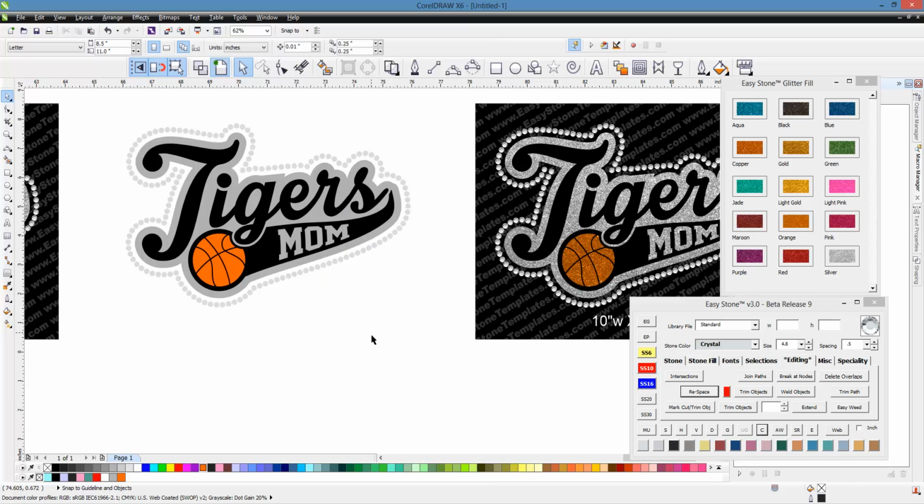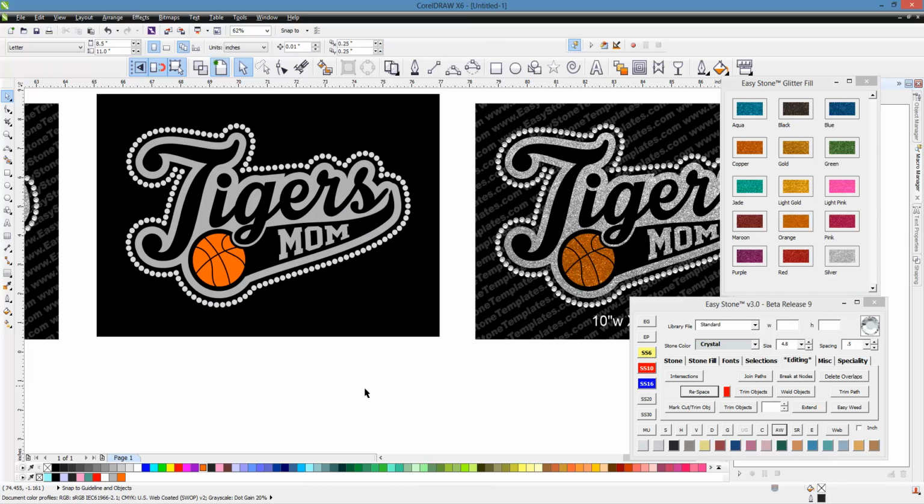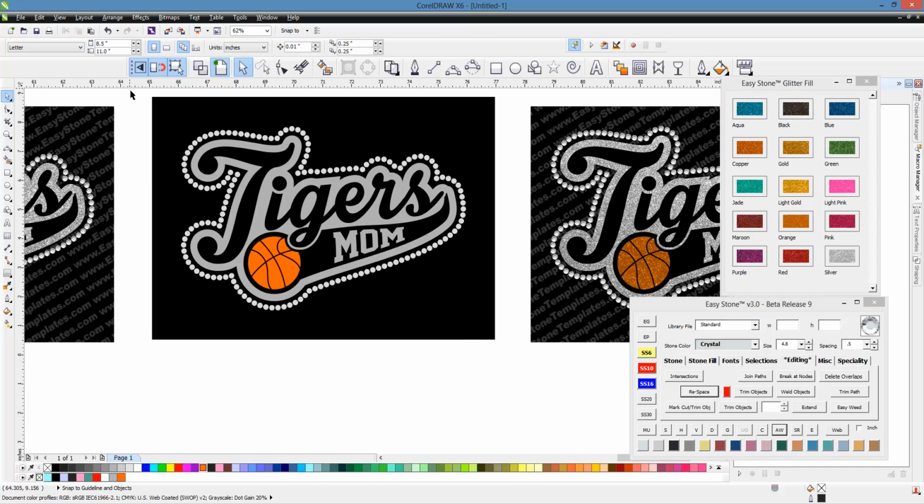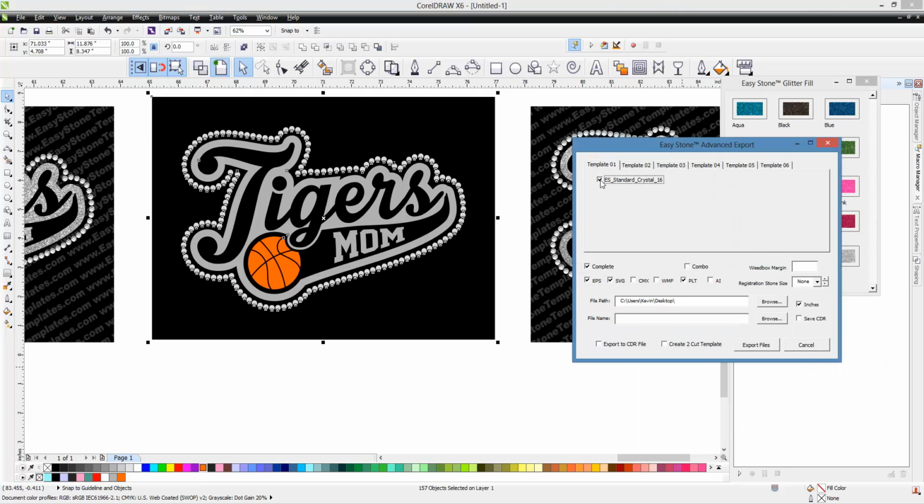No overlapping stones. Good. So now we could go ahead and add a weed box, which we'll go ahead and do that again. And now let's perform our color separations. Show you what that looks like. So once you have your design here, we just right click on E. That'll bring up our export dialog box. When you're doing a combo of HTV, heat transfer vinyl, and stones, we always use the combo option. So we'll choose combo. And let's go ahead, and I'm going to save this as a file because this is going to become a new design for us.